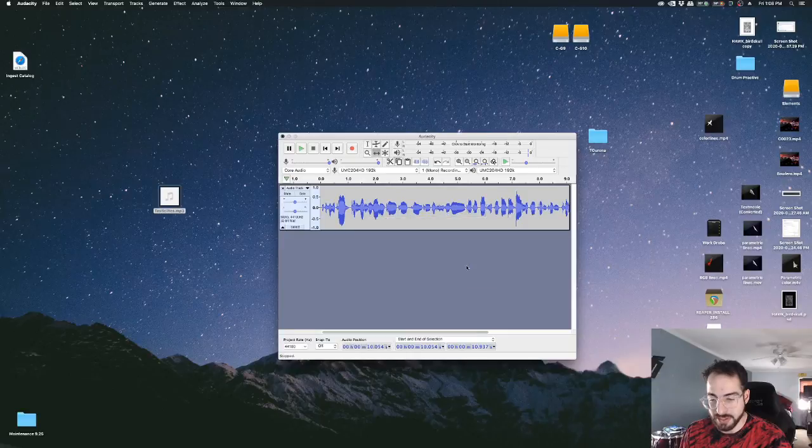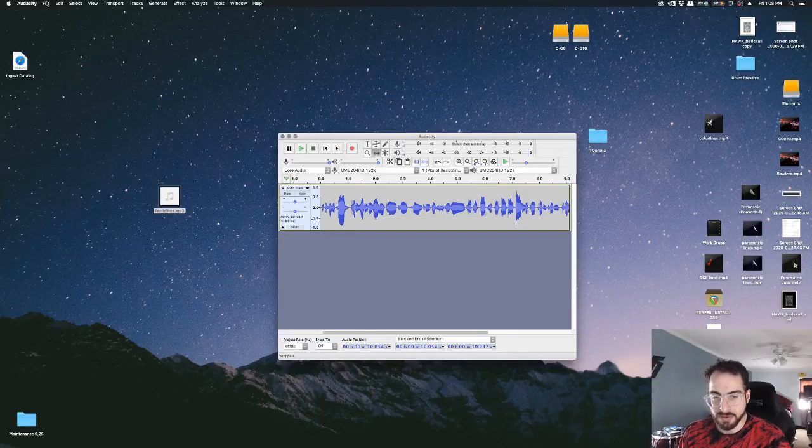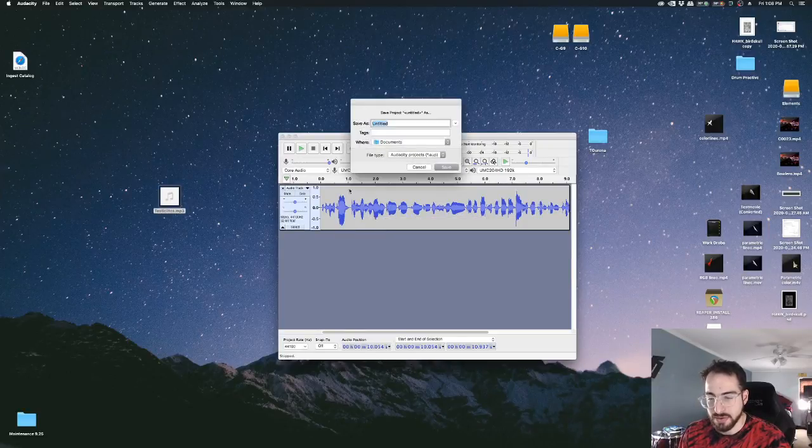I'm gonna not save this project, but let's go over saving that real quick actually. So file, save, project. When you do this, it's just for Audacity, right? So you can't send this to someone and have them open your file. The file needs to be on your computer probably. So if you had your audio file in a folder with this project and you sent that to someone, you could probably get around that.